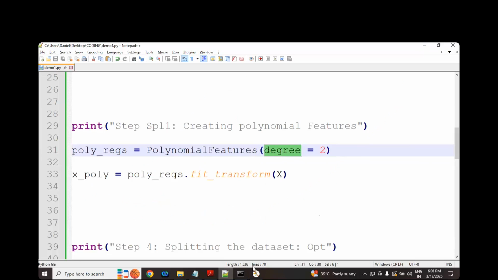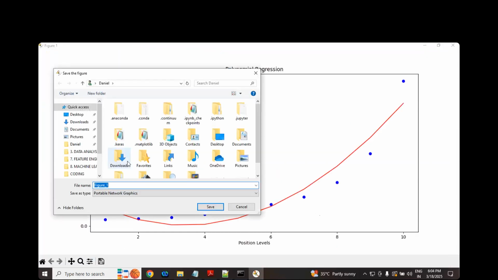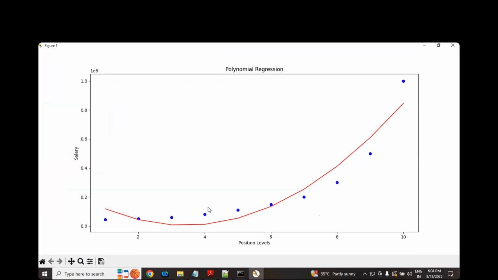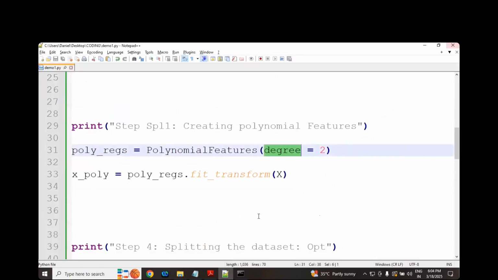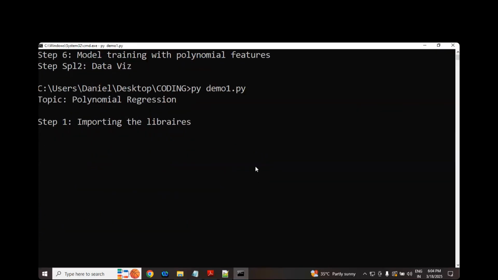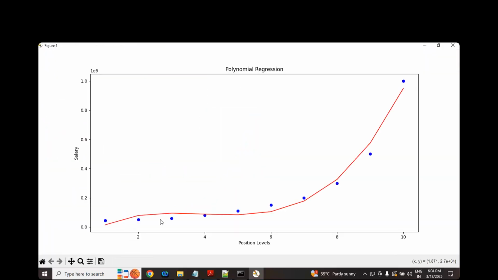Good. Did you notice the image automatically changed? What is this value? Degree 2. Go back and come here, the image is degree 2. What is the next step? Yeah, let us provide degree 3 also. We can see. Look at the data. Nice. Almost, the line is fitting over the data. But yesterday, it was a straight line.